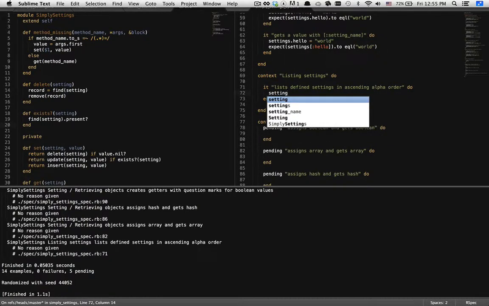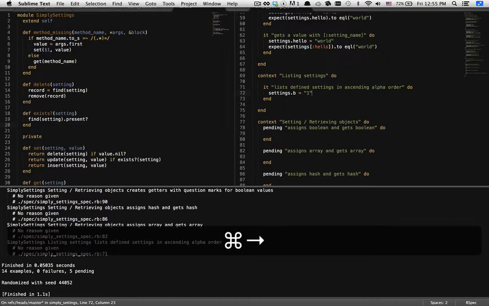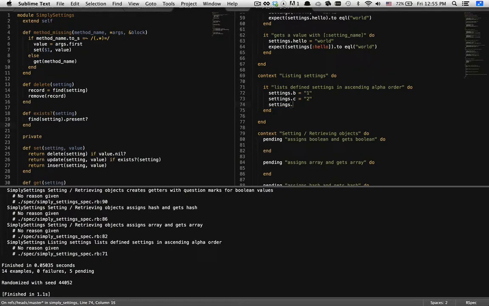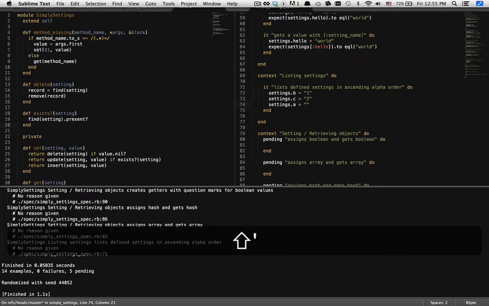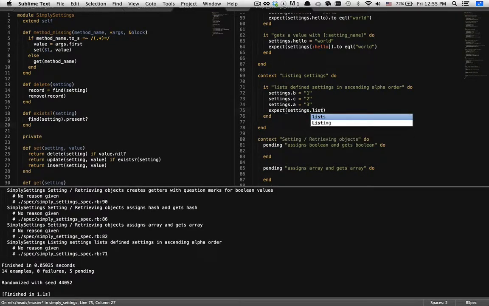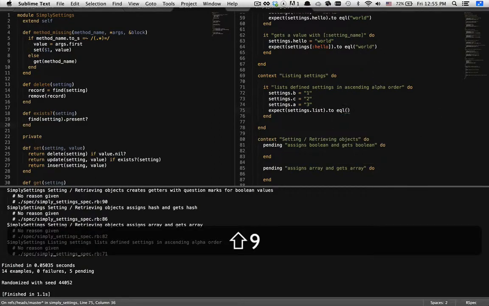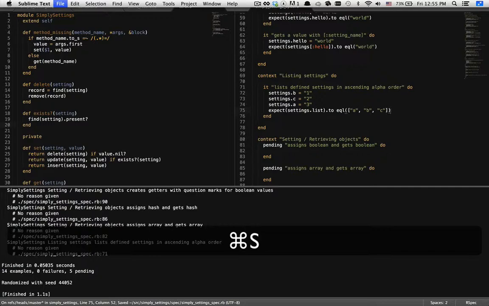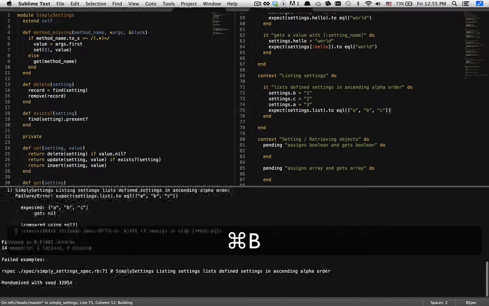So if we define a setting A, let's start with B, setting C, settings A, then we expect when we call settings.list to get an array A, B, C. Alright, let's run our tests.